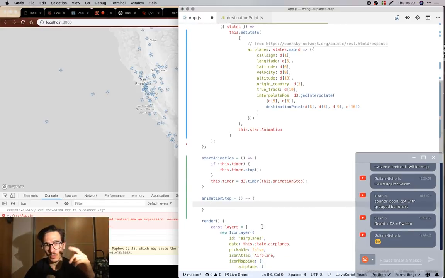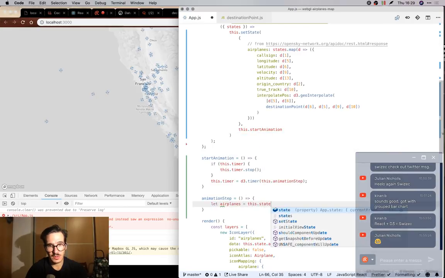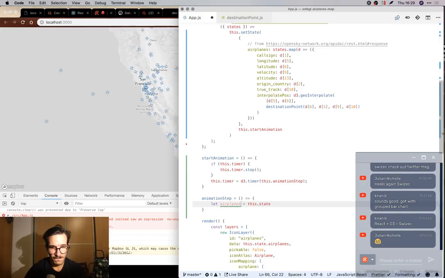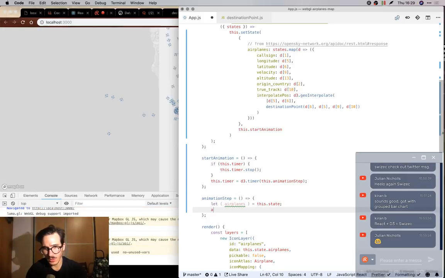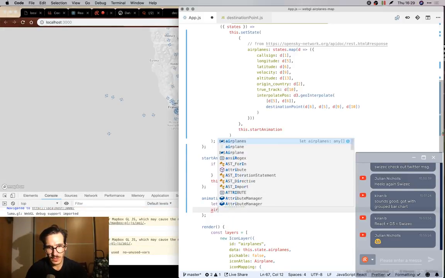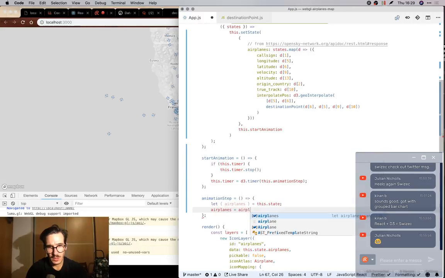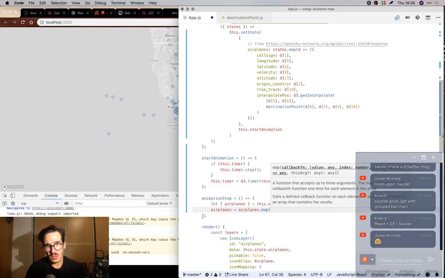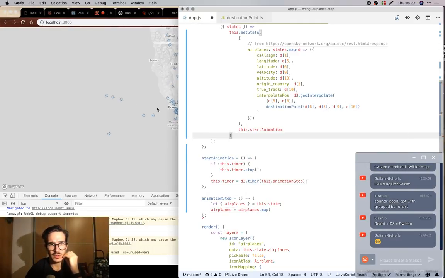So animation step, on every animation step we now have to go through all of our state and update positions. Yep. So we're gonna say let airplanes equals this dot state, like that. Got the airplanes. Then we say airplanes equals airplanes dot map, and we need to have this dot timer stop.